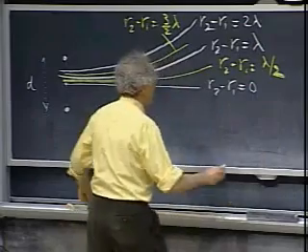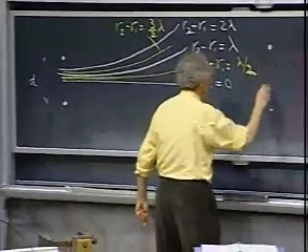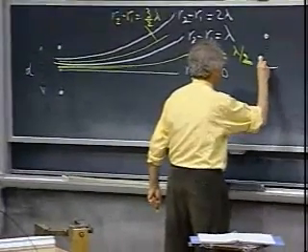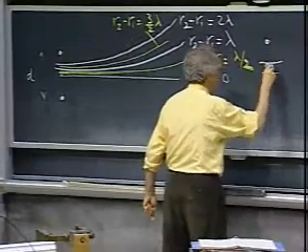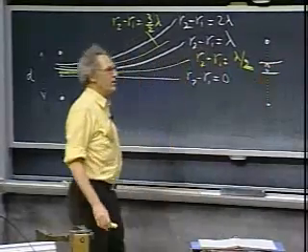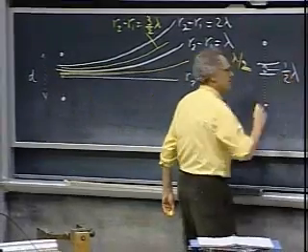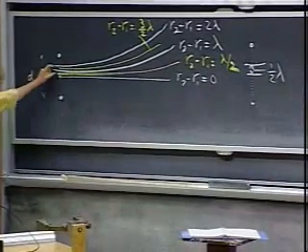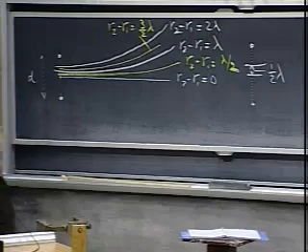If you look right here on the line between the 2 points, then you should be able to convince yourself that the linear separation here between 2 lines of maxima is 1/2 lambda. Figure that out at home. It's very easy. Also, the distance between these 2 yellow lines here, right in between, is 1/2 lambda.